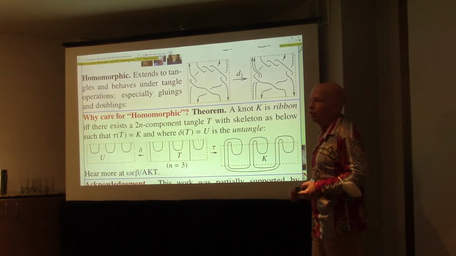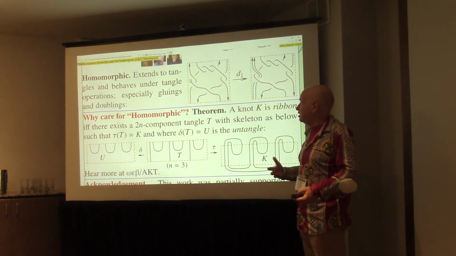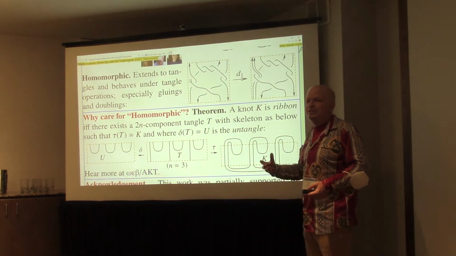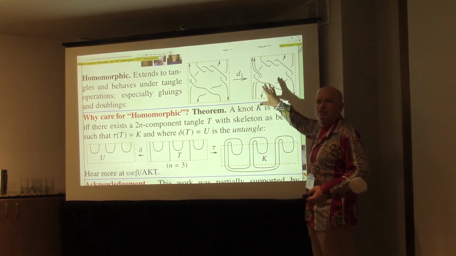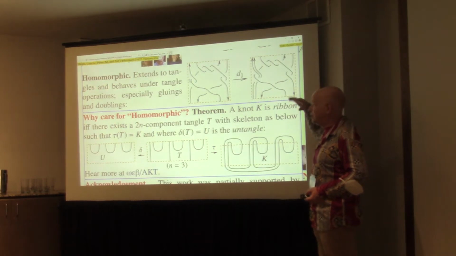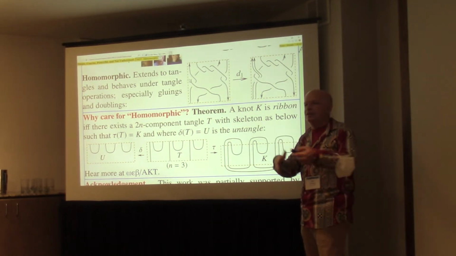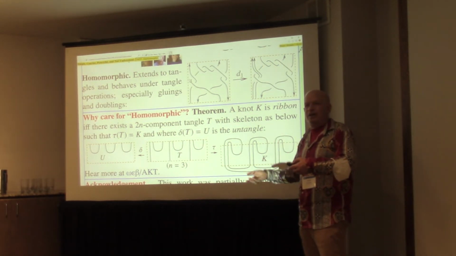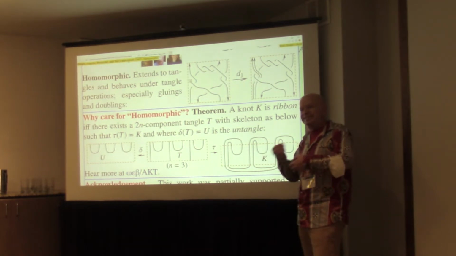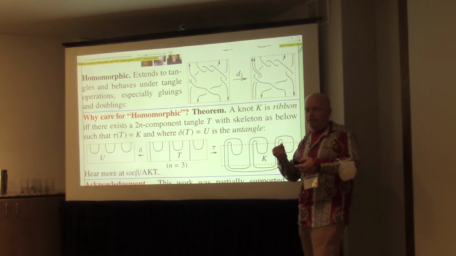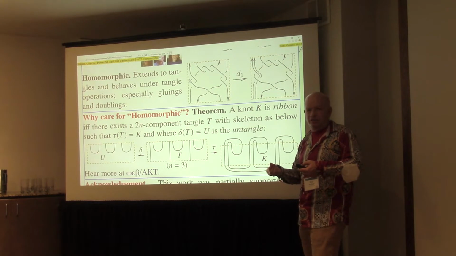It's also so-called homomorphic, and again, it's only a 20-minute talk, so I'm not explaining what it means, but basically homomorphic means has an extension to tangles, which is well behaved with respect to various tangle operations. And the point is that the moment you have an invariant which extends to tangles and is well behaved under these tangle operations, it has a chance of saying something about anything that can be defined using these tangle operations.